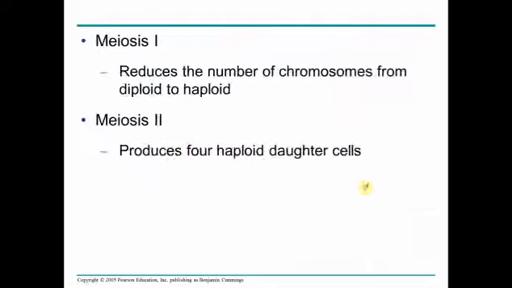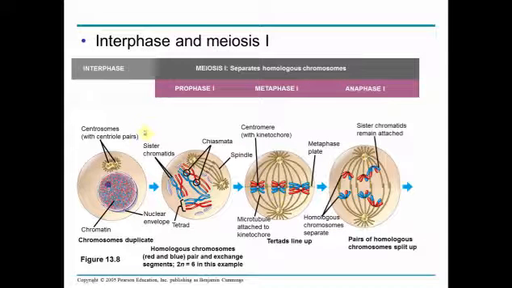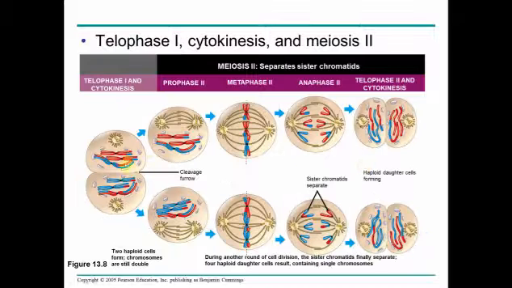This was also haploid. All this has to begin first with interphase, and interphase only occurs before meiosis 1, not after meiosis 1. So here's interphase, all the G1, S, G2, all that good stuff. Copying, here we have crossing over potentially in prophase 1. Then we have metaphase 1, where all the homologs line up along the equator, and they can line up with red on top or red on bottom. It's just random. And then anaphase 1, they start to get pulled apart from spindle fibers. And then we have telophase 1 and cytokinesis, and we have 2 different cells here. Here you see the cleavage furrow, of course. And then the process continues.